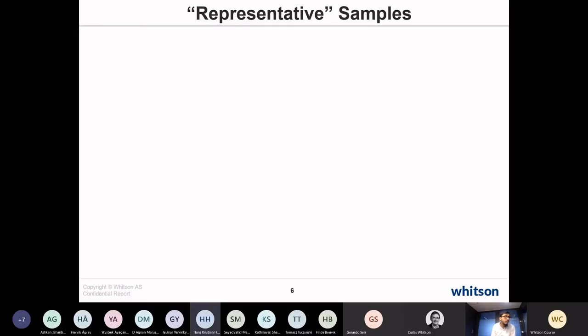Just a comment regarding sampling. I'm not so familiar with the glycol, but I am very familiar with sampling, and I know that if you're going offshore to do sampling on even water or gas or oil, we prefer to use water glycol as a back pressure medium. So I don't think this is a problem for the sampling you are taking, since that's what we recommend using as a back pressure.